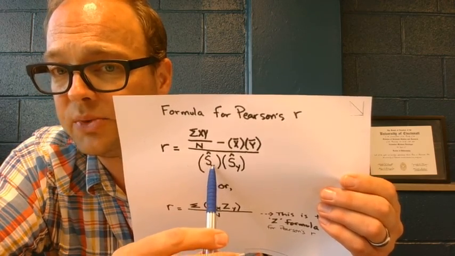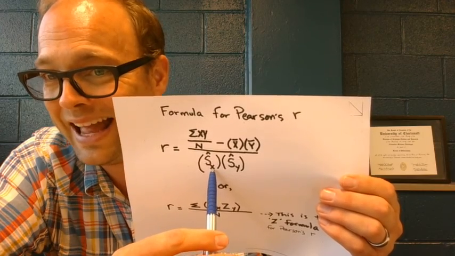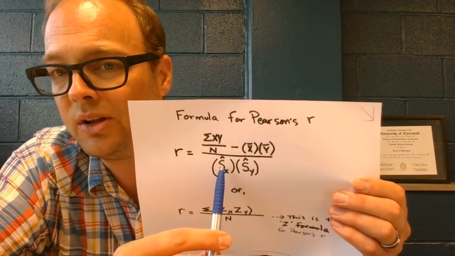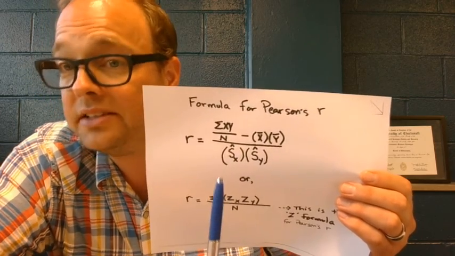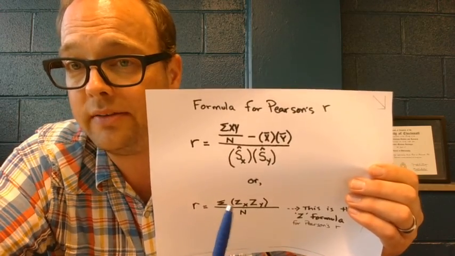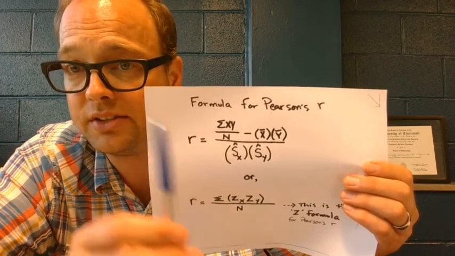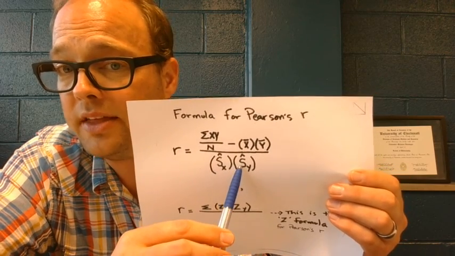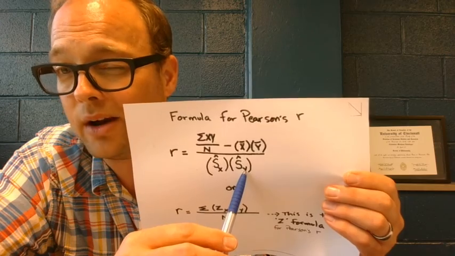This symbol, at least without this little subscript, that tiny x and that tiny y, those are referred to as subscripts. This symbol, S with a hat over it, that is the standard deviation. It was, is, and will remain our symbol for the standard deviation, but it's very important to pay attention to the subscript. This is the standard deviation for our x variable. This is the standard deviation for our y variable.